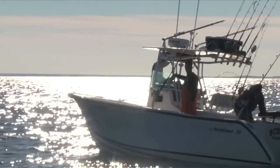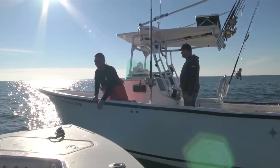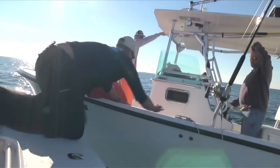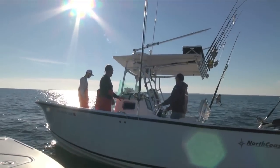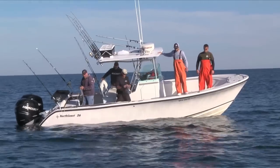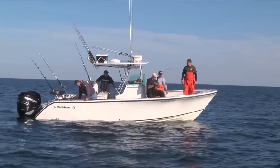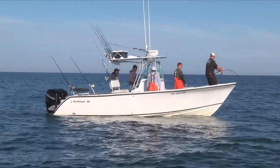So we're coming up on him now. He's only about 150 yards in front of us, and it's probably a big fish. I would suppose it's probably a giant. Give him a hand, hope he gets it. I got it. Here, come here. I got you. Here we go, Bobby's on him. Going under. Oh, he's taking it all back, Bobby.